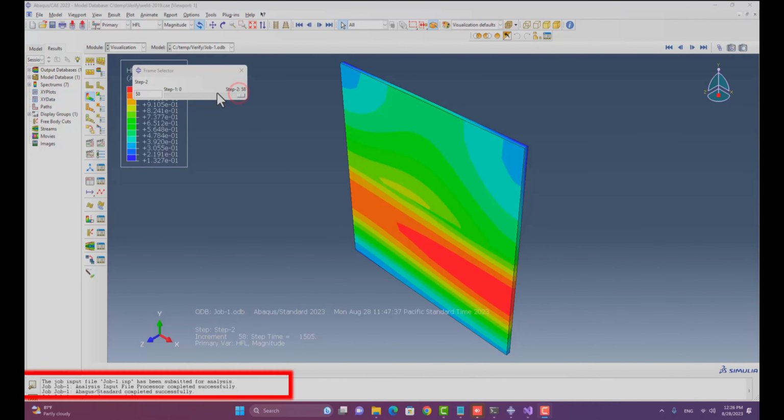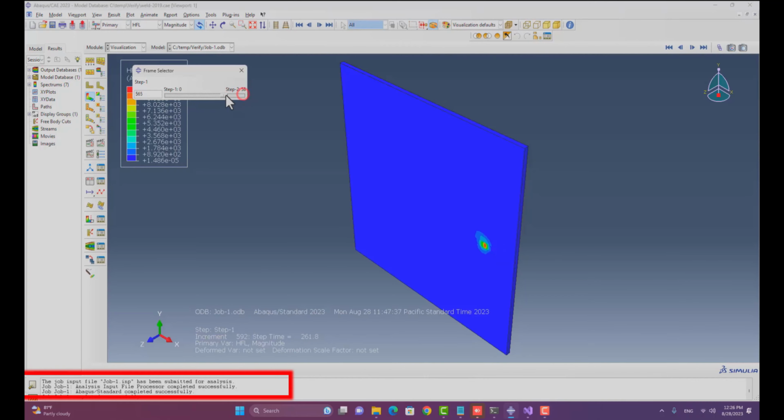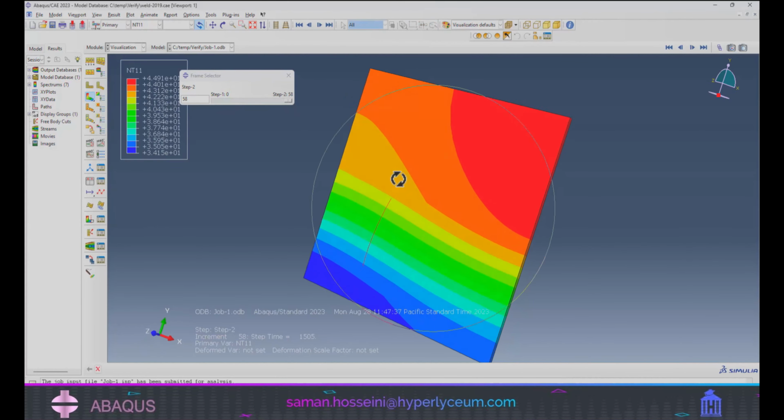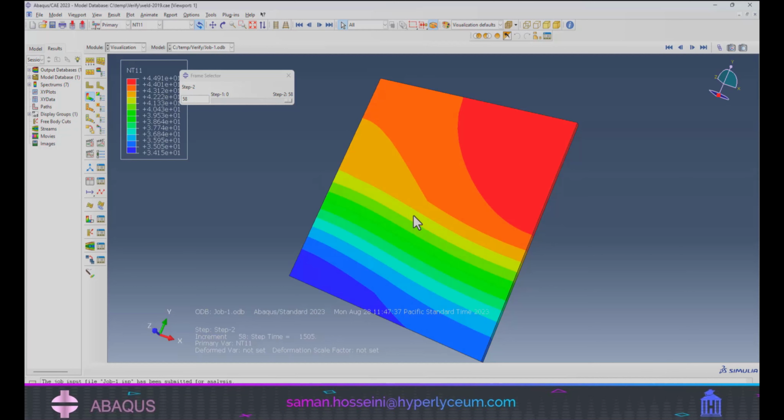Here you can observe the use of subroutine writing. For instance, defining temperature flux can be achieved in Abaqus, but this flux is predetermined and cannot change during the simulation. To enable this temperature flux to vary, subroutine writing is employed in applications such as 3D printing, welding, and more.